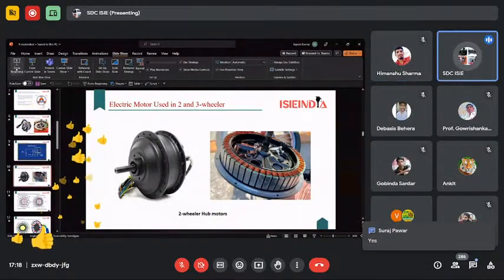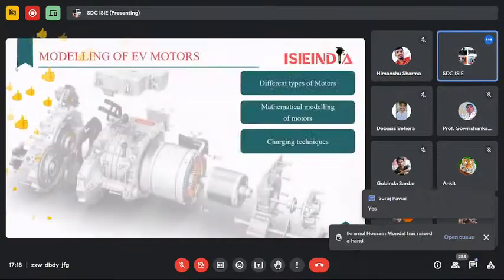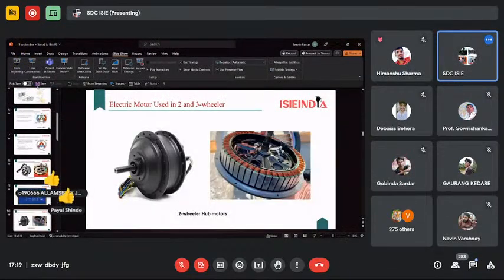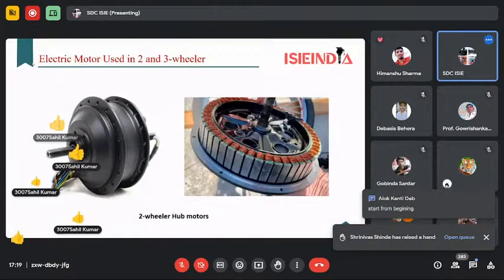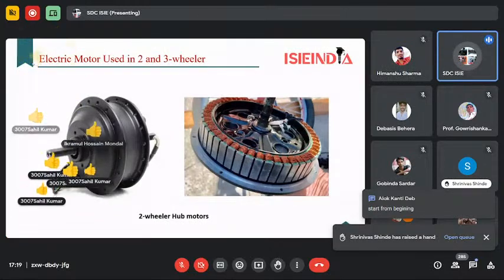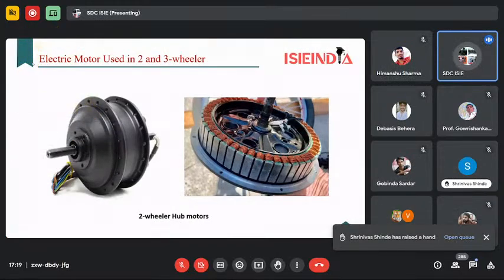Okay, so here we are for the hub motor. These hub motors are basically used for two-wheelers, for project purposes, and for electric bicycles also. Here it works on the basis of the rotor side, where the rotor is the exterior part and the stator is the interior. It's the vice versa of a normal BLDC motor, and the efficiency is very low compared to a BLDC motor, but still it provides a synchronous speed.